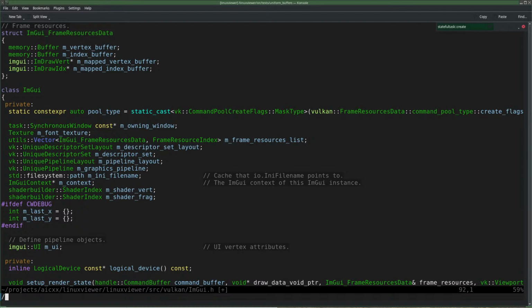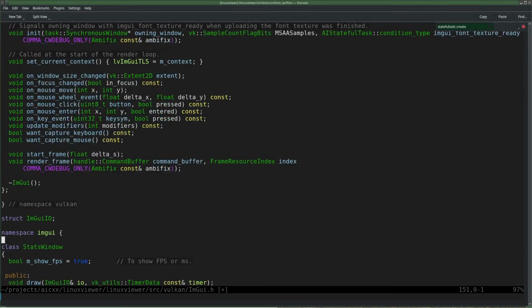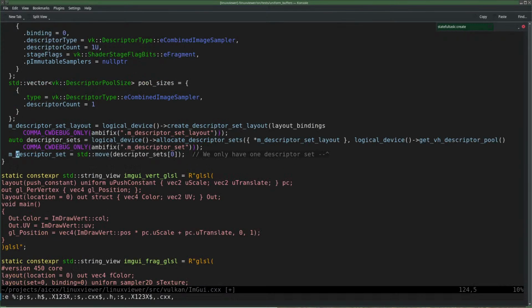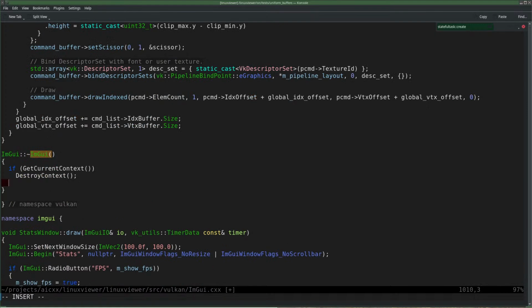Then we need a different solution. The destructor of IMGUI. Do we have that? Yes, we do. In the CXX file. I just disown or release the unique pointer, which stops it from destructing whatever it is pointing to.